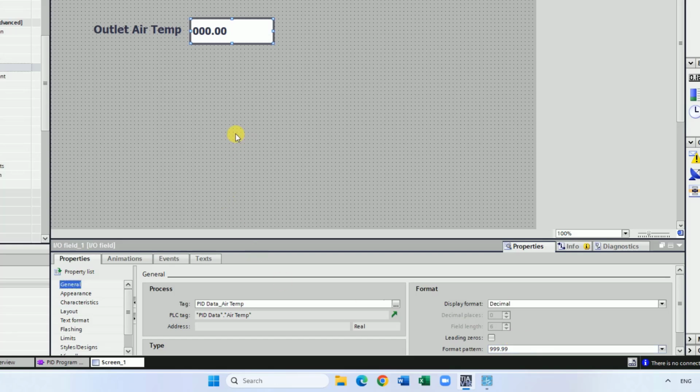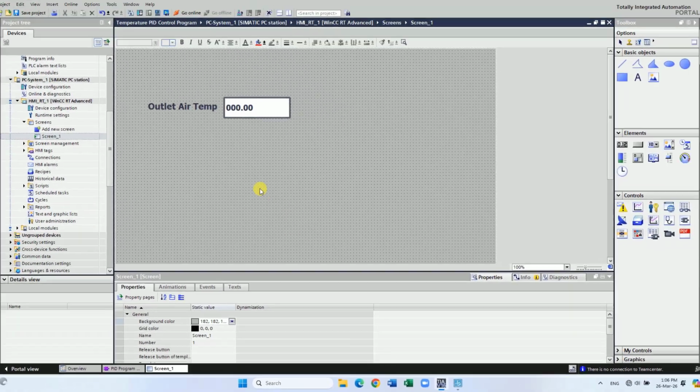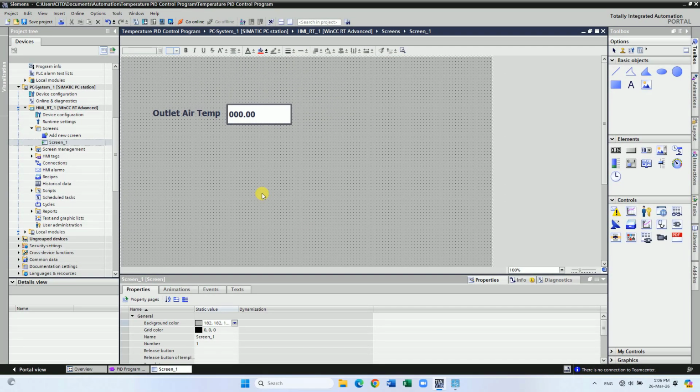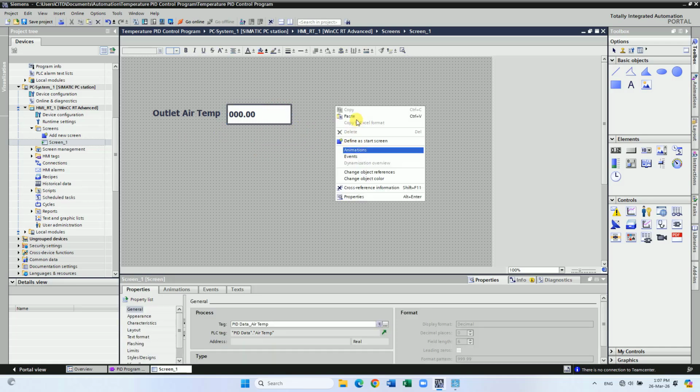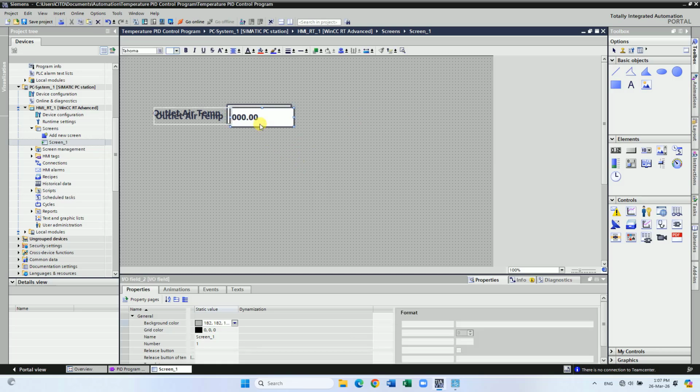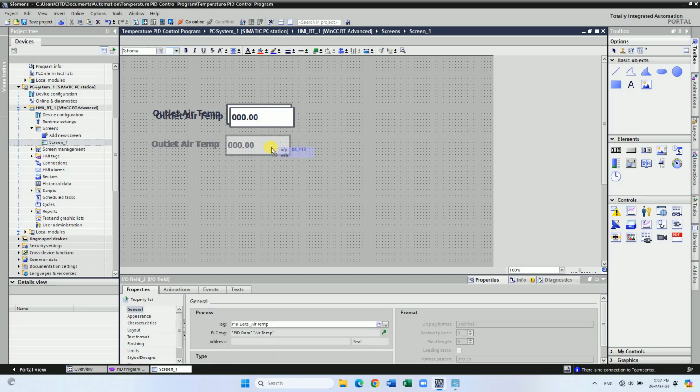One I/O field object for PID parameter process value has been created and linked with the tag for monitoring process value. Now for creating I/O field object for PID parameter set value, just copy and paste this existing I/O field and link the tag set value from the data block.